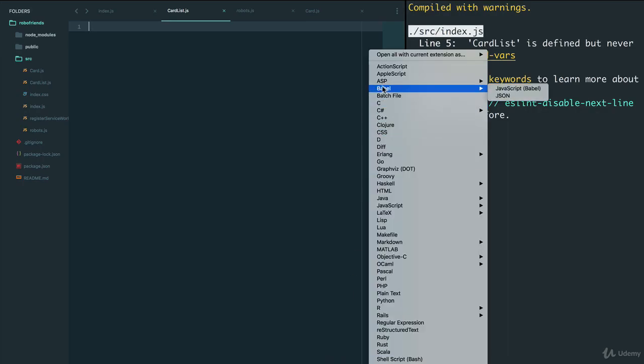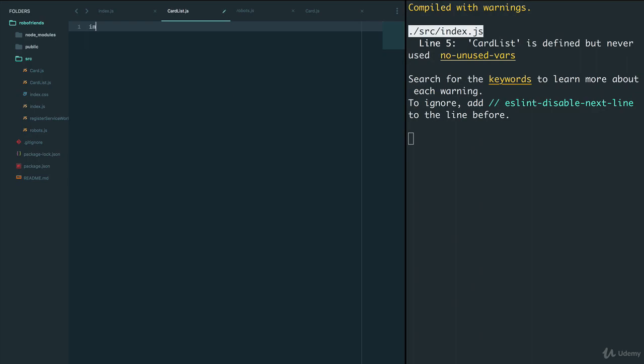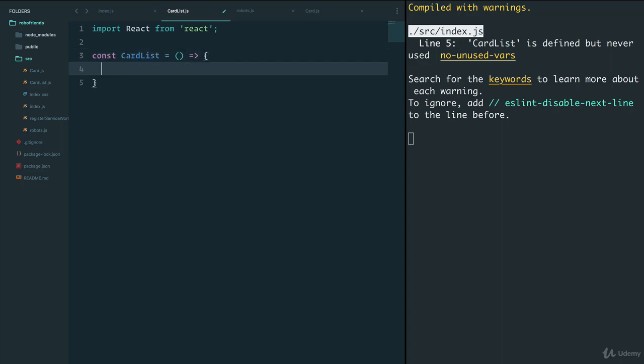Again, changing it to our Babel syntax. We'll do import React from React. And I'll make this a little bit bigger. And again, we'll just say const card list equals. Won't accept anything for now, but it will return.